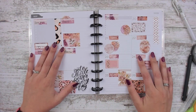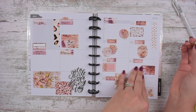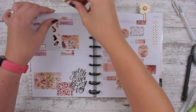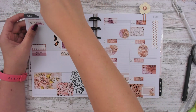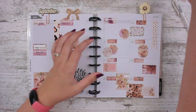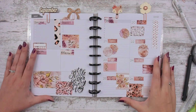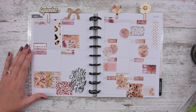Okay, for this spread right here, I think I'm going to go with my fall cream flower here. I think that goes with the spread really well. And then I think it's my other one. I have a rose gold bow, like a little baby rose gold bow. That would be cute. And then maybe the September word clip. I like that one. And then what was the other one? Let's grab the fox because I love the fox. Going with those rose gold tones I feel like I see in this spread. I'm ready for fall anyway, so we're going to see some more fall spreads coming up after this week. This has some fall colors, but I wouldn't say it's a fall kit. But there you go. So that's my spread.